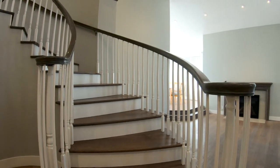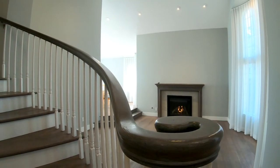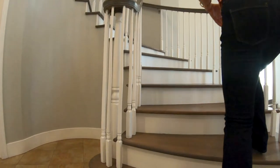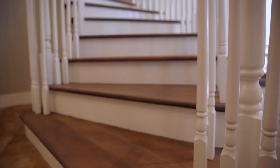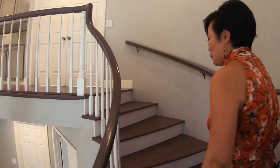Let's go upstairs. These stairs look great — are they new? They are. We upgraded the staircase when we redid the floors, so the risers and treads are all new and in the same wood as the rest of the house. We custom stained the existing banister to coordinate and then painted the spindles. Wood or carpeted stairs? Have you ever tried vacuuming stairs? Wood all the way.